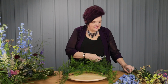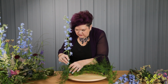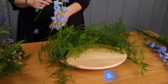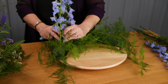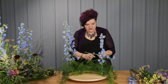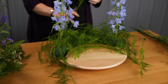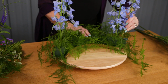All right, as we're starting to insert our flowers, you want to go into the nice meat of the foam and get a good insertion that's going down into the base of that wreath frame. So we're going to start with a couple over on that side, and then bring a couple shorter ones in over in here, just coming back and forth.